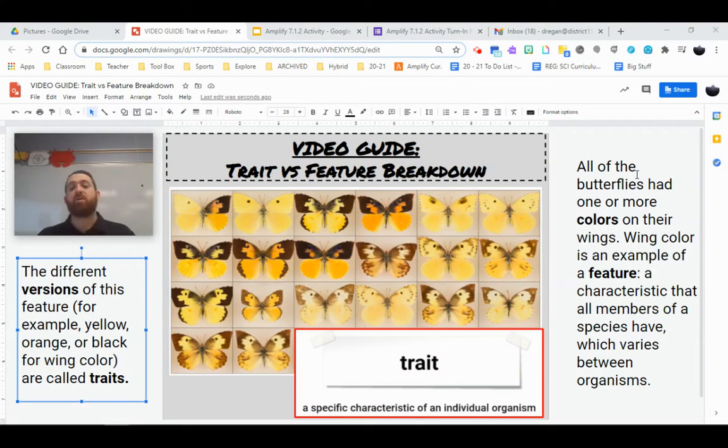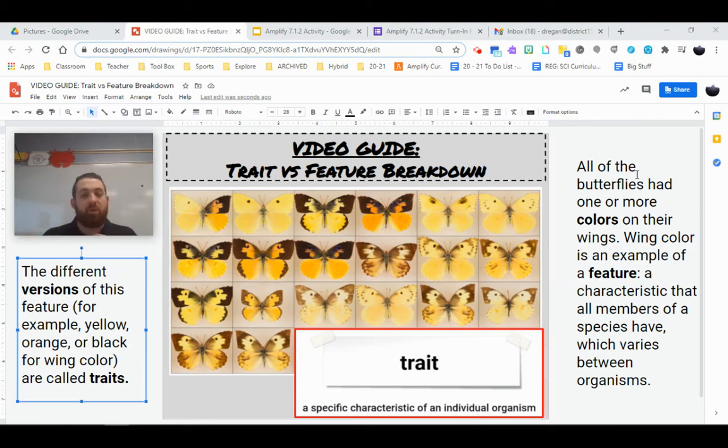Now that we've begun exploring different populations, and more specifically how we're describing different populations as they relate to our Newt phenomenon, let's take a look at this idea of traits versus features, so we can be informed on how we talk about a population of a species rather than just an individual. A population is like a group within a species, and an individual is one particular member within that group.